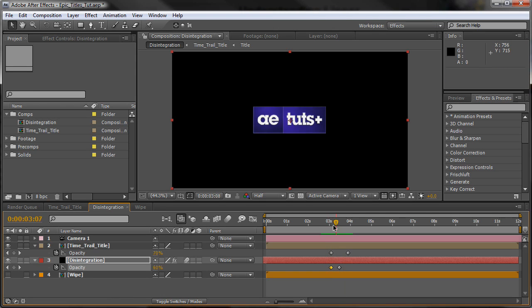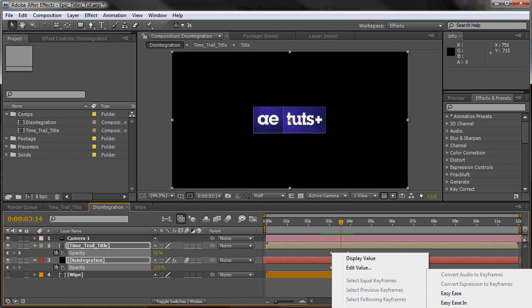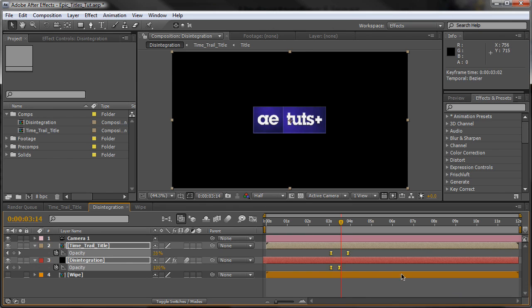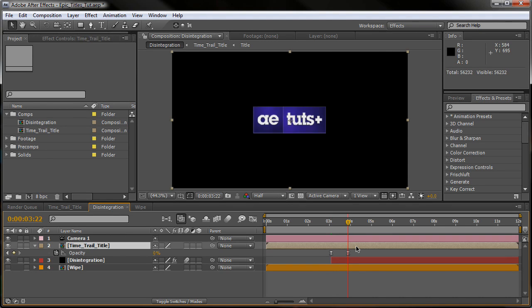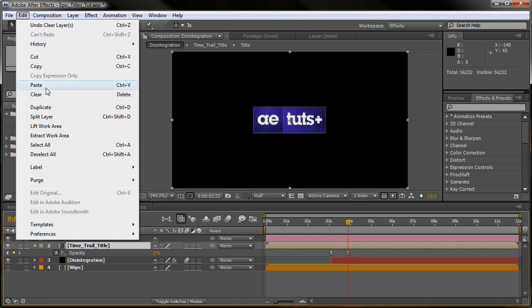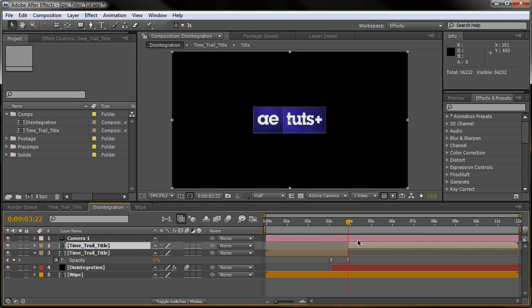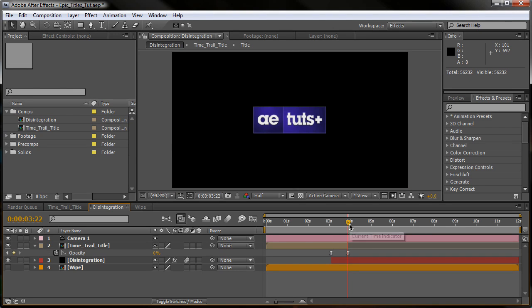This seems to work okay. Alright, select the keyframes, right click, keyframe assistant and apply an easy ease, and that should work out pretty good. Okay, now that we have done that, we can start to clean up our comp by trimming the beginning and split this layer. Edit, split, just to keep things organized.